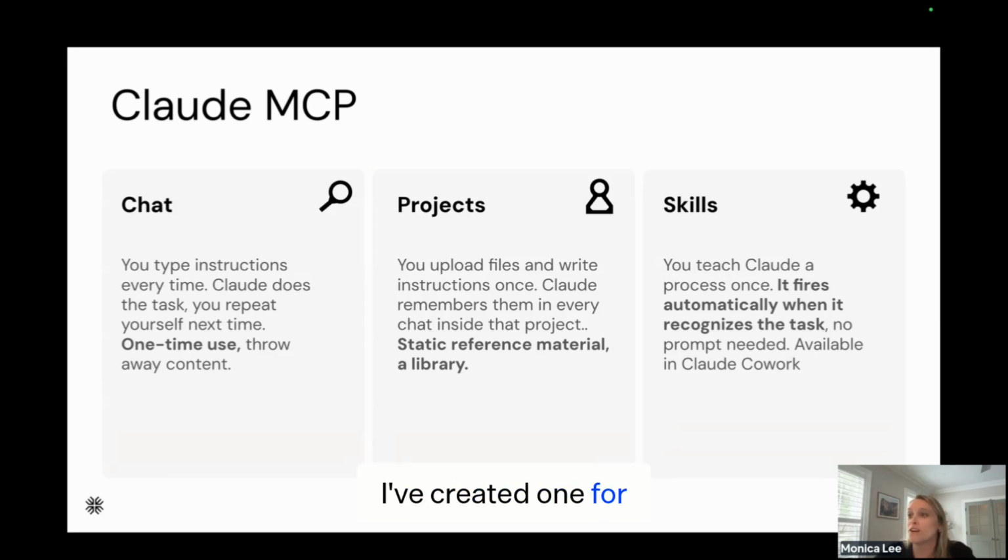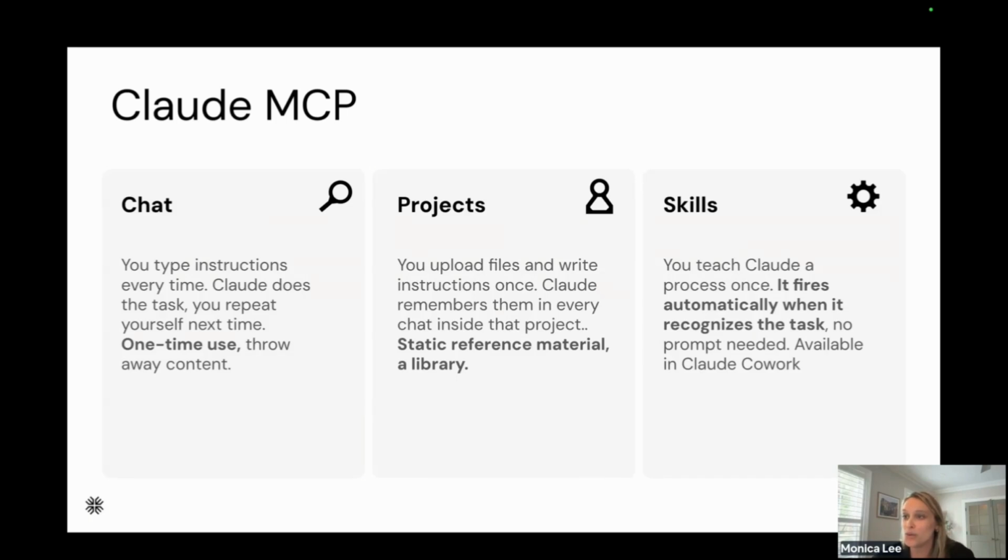I've created one for LinkedIn posts. I've heard of customers using it for transforming a messy CSV. You always want it to transform into this sort of file with these sorts of headers. You're never going to need to go back in there and adjust that view or parameters. You just run the skill. It automatically kicks it back in the way that you want. And then from there, you're manipulating it. So it saves a ton of time.